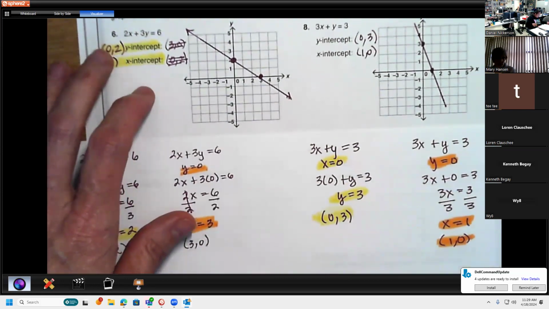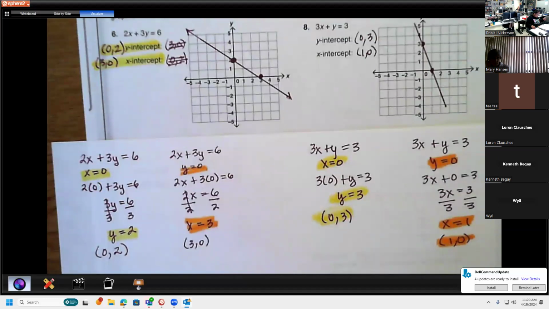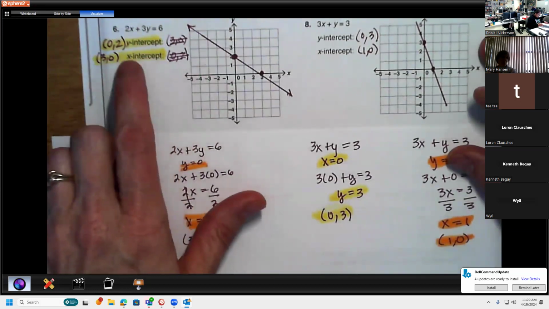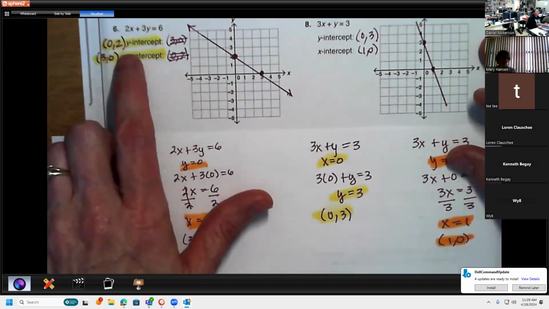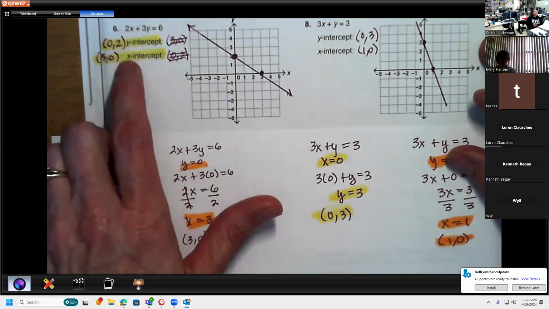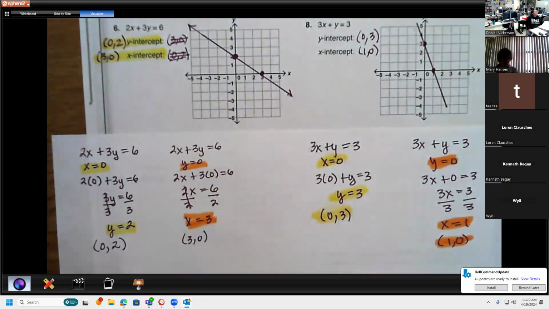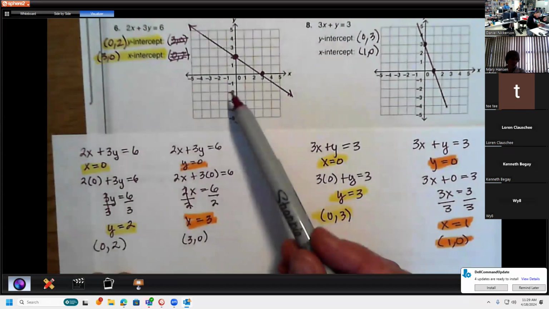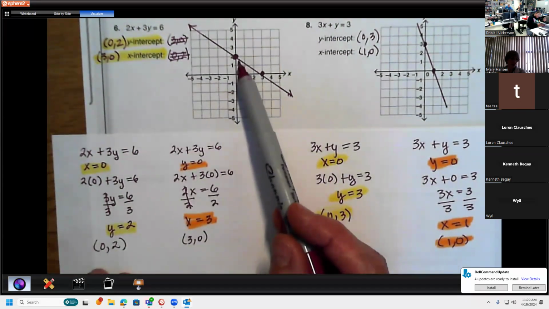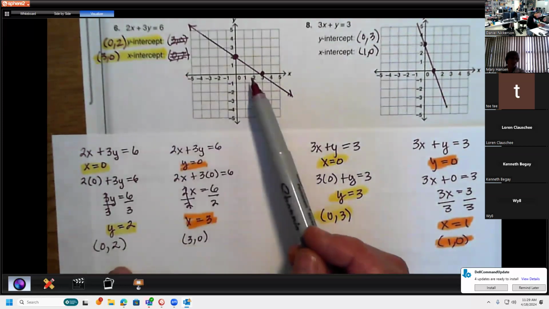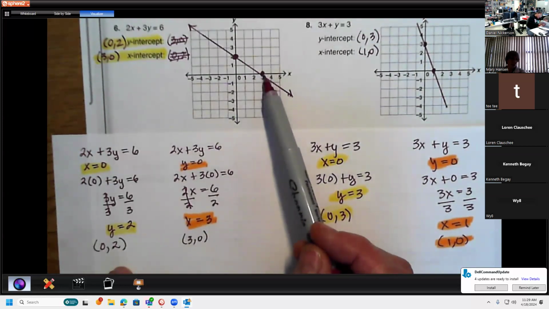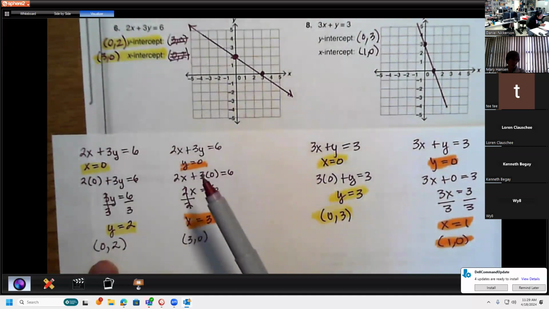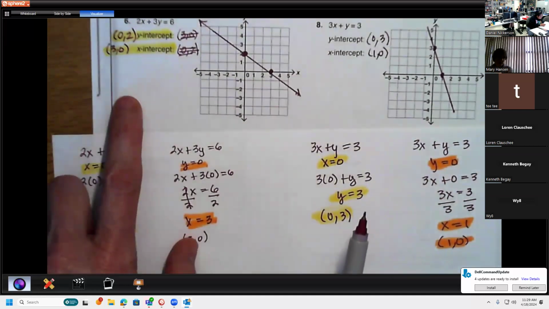Okay, so Daniel astutely pointed out, I'm having some math moments, some senior moments apparently today. So let's just take a look at number 6. We got the right X and Y intercept, but I recorded them backwards. So I don't know what it is about intercepts and me today. They're not getting along, but the Y intercept would actually be 0, 2 on number 6 because we go over 0 and up 2. And then the X intercept would be 3, 0 because we go over 3 and up 0 and end up on the X axis. So they were calculated correctly. I just recorded them backwards. Okay, so I just want to highlight that.